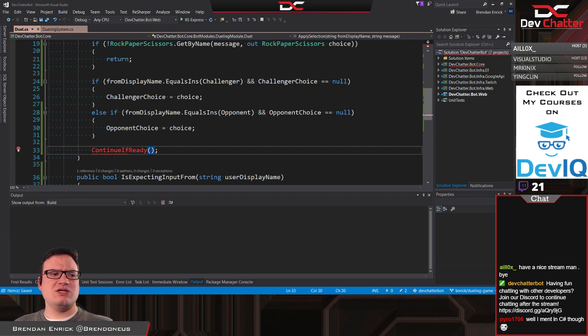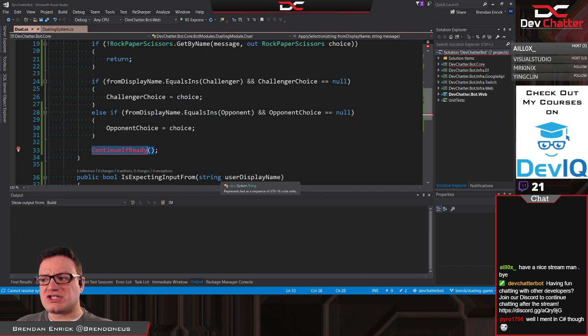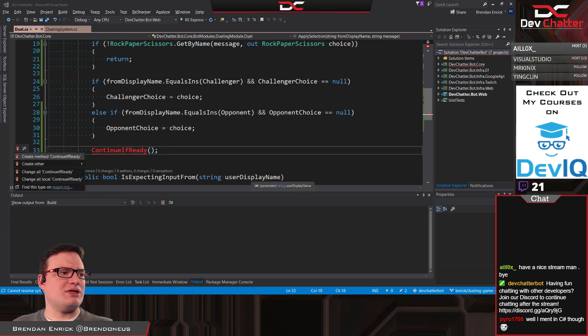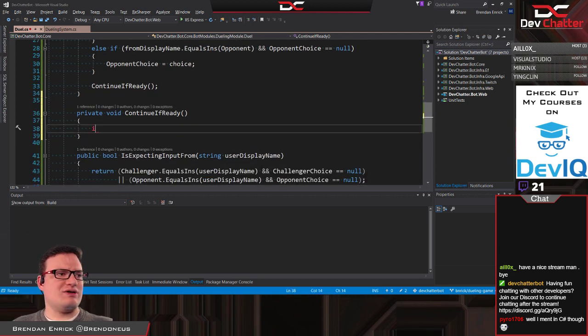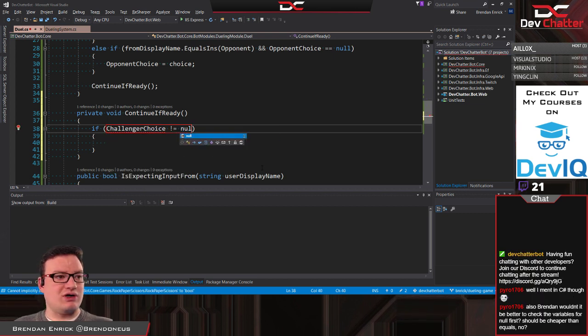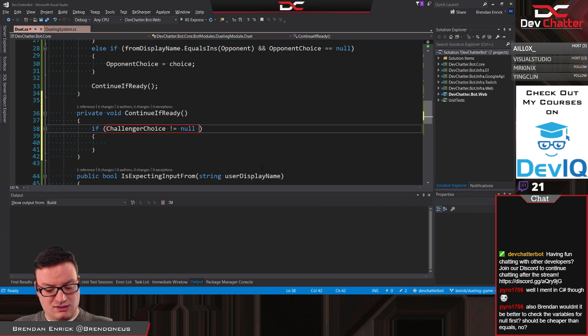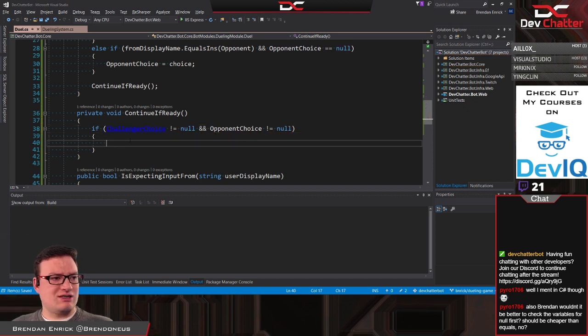That's what we'll do. We'll say continue if ready, because we're going to have this finish the code as long as we have both values. So here's what I'm going to do. Create that method, and then it's going to say if challenger choice is not equal null and opponent choice does not equal null, then we know we can continue because we have those values.